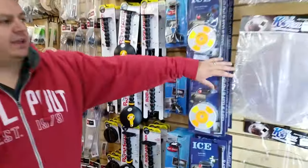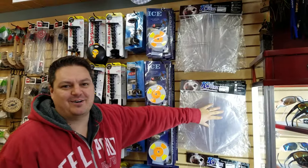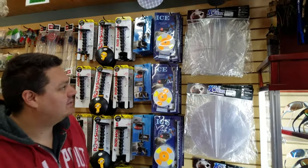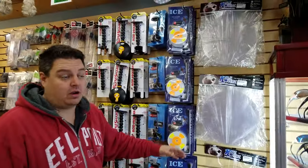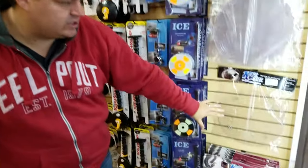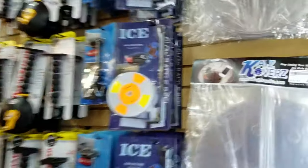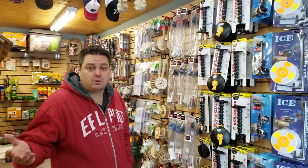Let's go over to another wall with a couple more of our favorites. We're going to start with the Catch Cover — really good product. Keeps your cell phone and keys and even the kids and the dog out of the hole so nobody gets a wet foot. We have all the different styles available and a lot of them in stock — for both the Fish Hole Buddy, which is the T-handle you'll see on Ice Castles, and also the Catch Cover brand with or without the sleeves. I've got a video explaining those on our YouTube page or our Facebook page for Smoky Hills Outdoor Store.